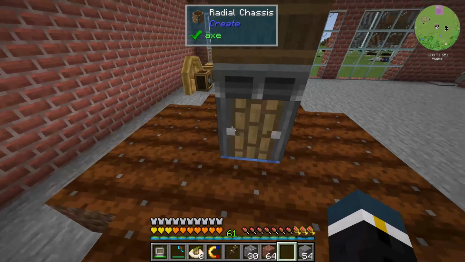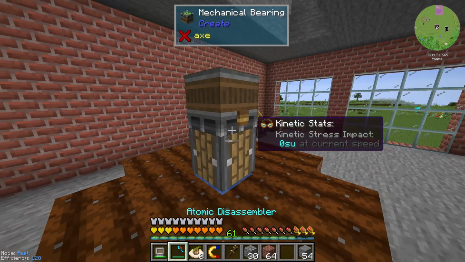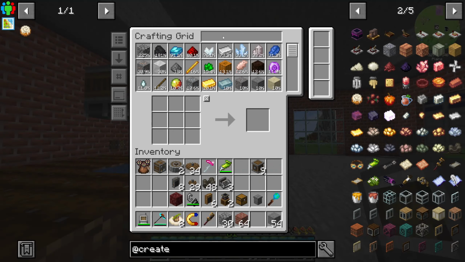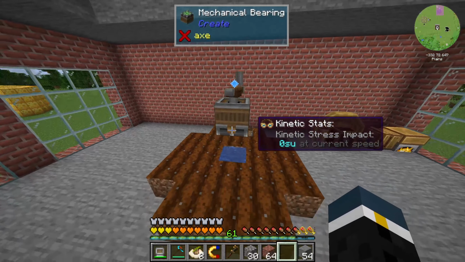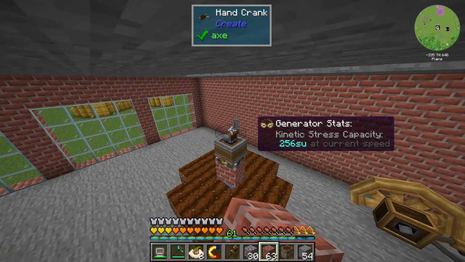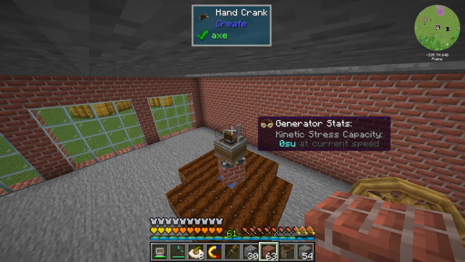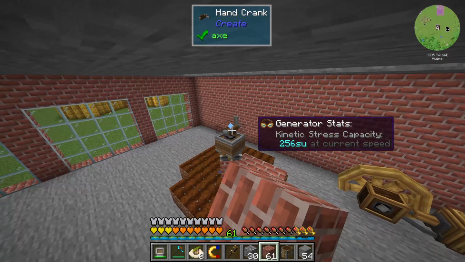Okay, so let me explain a little bit here. So this is a mechanical bearing. Basically, anything that is stuck to this sticky side will spin. Let me grab a hand crank so I can show you guys. Hand crank. So, okay, well, there's nothing there. Let's place this down. You see? So if we extend this, which will untill our land, but that's okay.